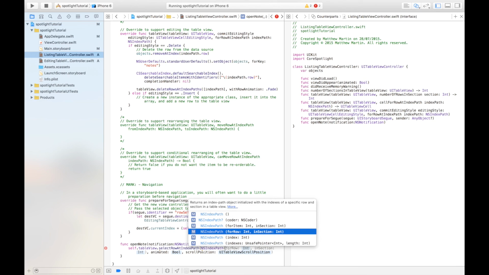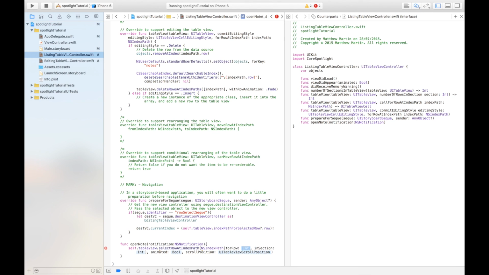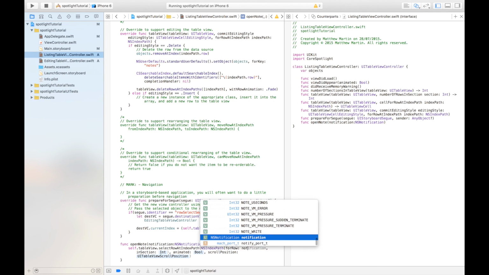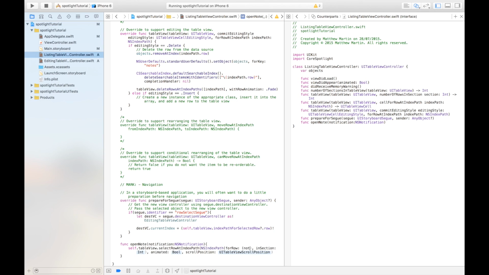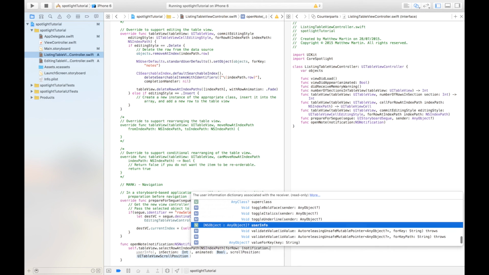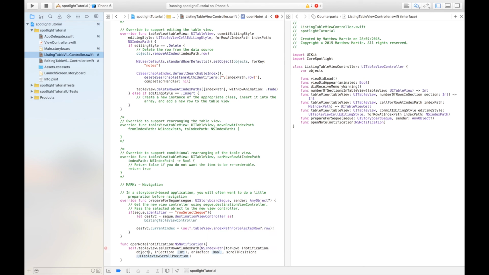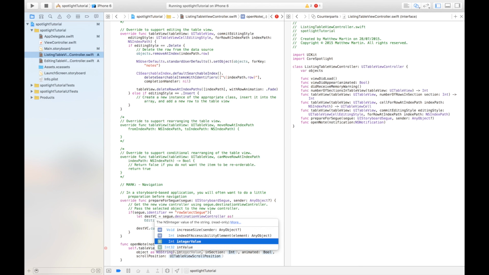So for row, we want to get the integer value of our object in our notification. So notification.object as NSString, .integerValue.